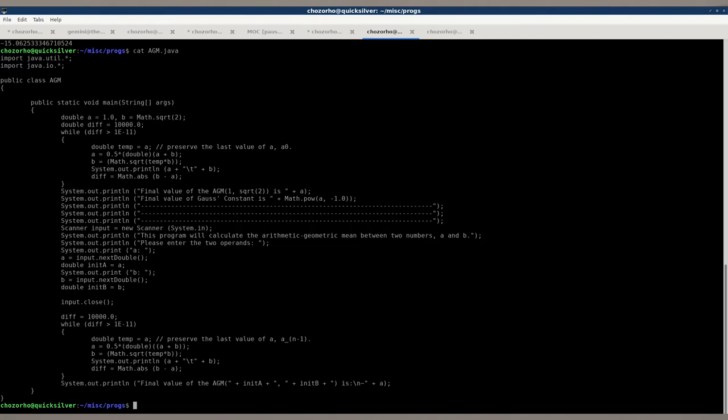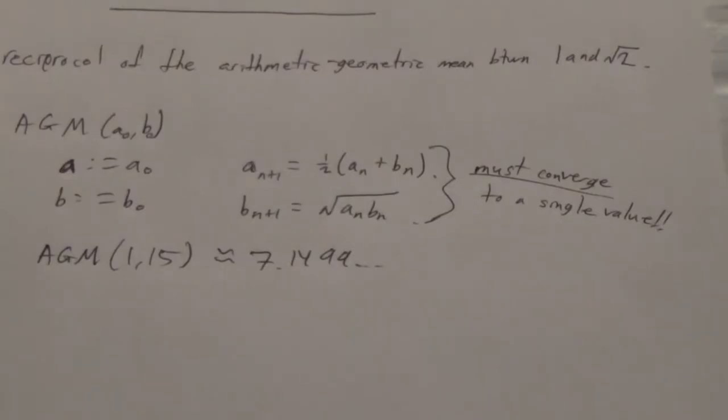And you can experiment with this. Usually what we're finding is that, especially for these basic examples, the AGM value turns out to be slightly closer to the lower value. So it's not perfectly in the center or the middle, but it's just a kind of new, interesting concept of taking a mean, or a new kind of mean.